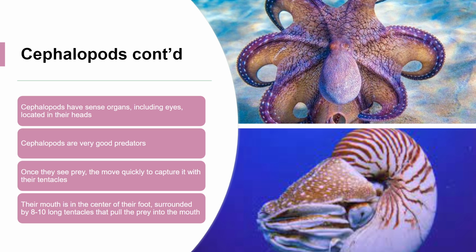They're actually going to use their arms or their many tentacles to capture prey. They're going to use tentacles to muscularly capture prey as opposed to the use of nematocysts like we saw in the jellyfish. Their mouth, however, is central, right in the middle of those expanded arms, surrounded usually by multiple tentacles, and they pull their prey into this mouth. In organisms like the squid and like the octopus, that internal shell essentially is kind of like a beak structure that is their mouth. And that is it for Chapter 13, Part C.